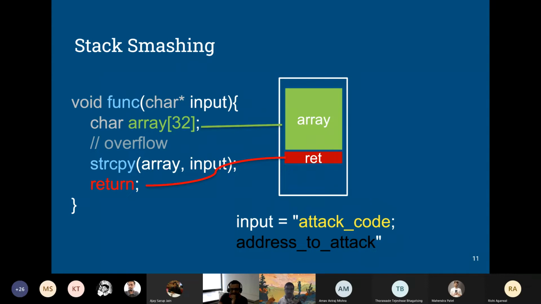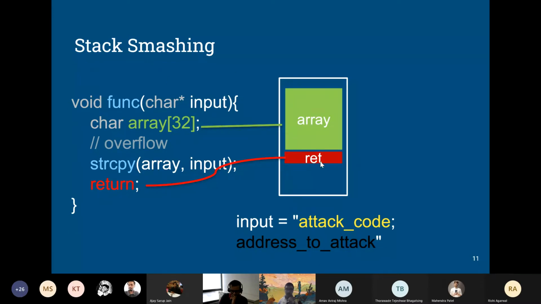Yeah. Okay. So suppose you have 100 bytes. Suppose now we are copying those 100 bytes into this array. This is only 32 bytes long. So where do those 100 bytes go? They are going to overwrite whatever lies below this array in the stack. So we have a return address recorded of the function from which this func was called. So that might also get overwritten.